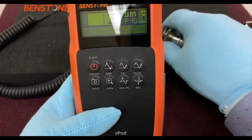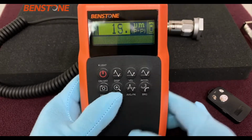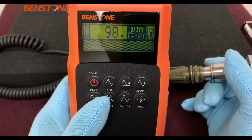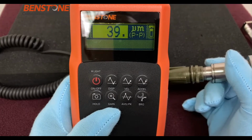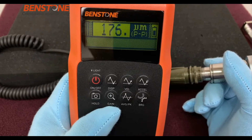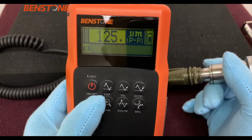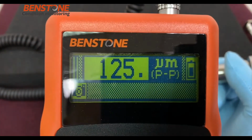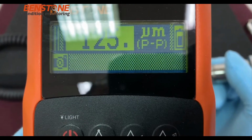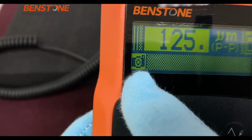The vPod series has the 4 buttons, and in this case what we will discuss is the hold, gain, average peak, and bearing. So if we look at the hold button, as we shake the accelerometer, you can see that it's moving around a lot, and if we push the hold button, it will actually freeze the display. So let's watch that. And notice that the icon on the left looks like a little camera, but it is actually the freeze icon. And then to just unfreeze it, you just push the button again and it will unfreeze the display.